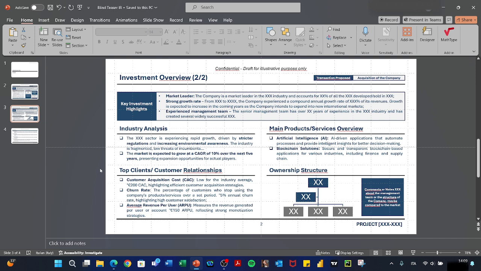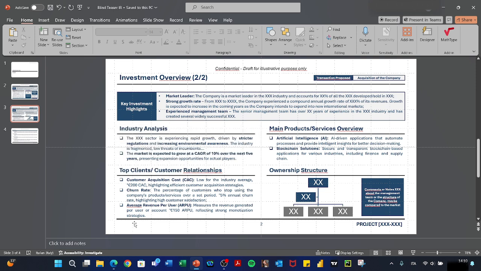So, in my opinion, it is a smart move to also provide some information about the industry and the market the company works in. For instance, highlighting that the industry is attractive, or that the industry has high or low entry barriers, or that the industry is fragmented or rather concentrated.